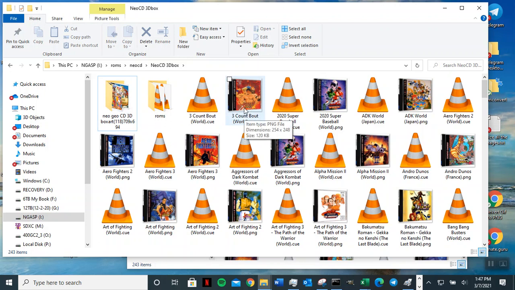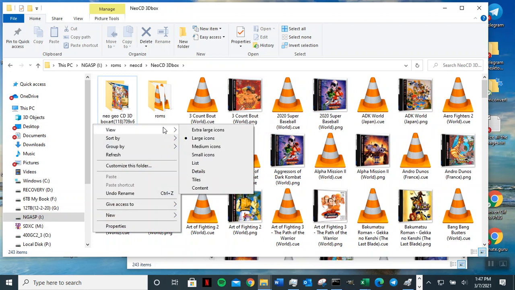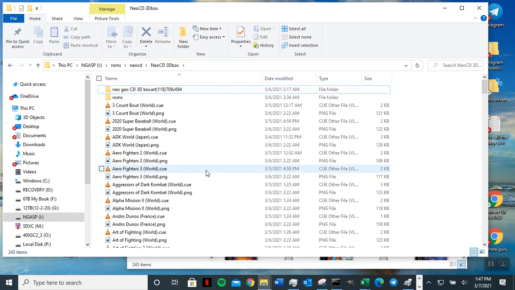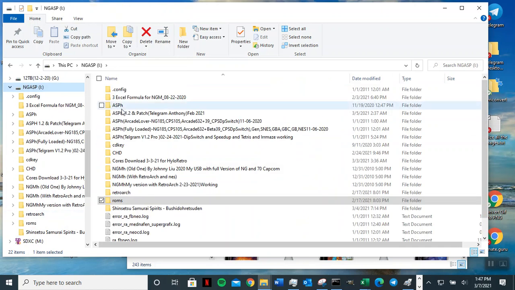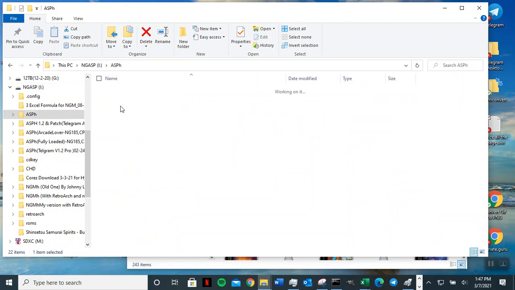So once this is changed, you're going to run a batch file to move all this and create a folder. Well, actually, it's going to create a folder for you. Right now, there are only two folders. You don't have a folder, and in order for Hydro Stick Neo Geo to work, you have to go to the Hydro Stick ASPH.